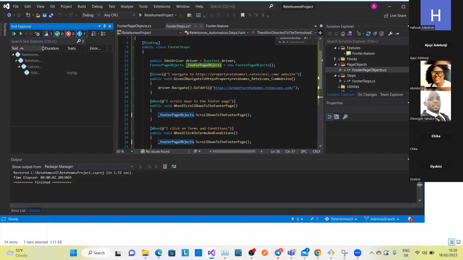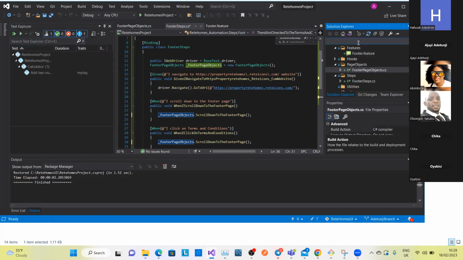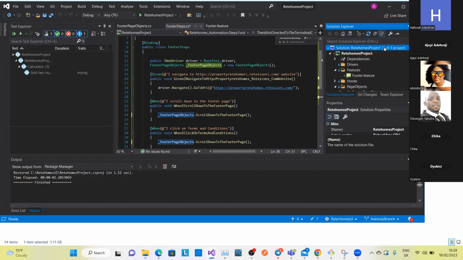So what we need to do is clean and build now. Just clean and build. You can do it at the top or you can do it from there, but your Zoom might be disturbing. Go to build at the top. In your menu at the top, can you click on build? Keep moving, I can't see it. It's blocking it. Okay, let's use solution to clean and build then.